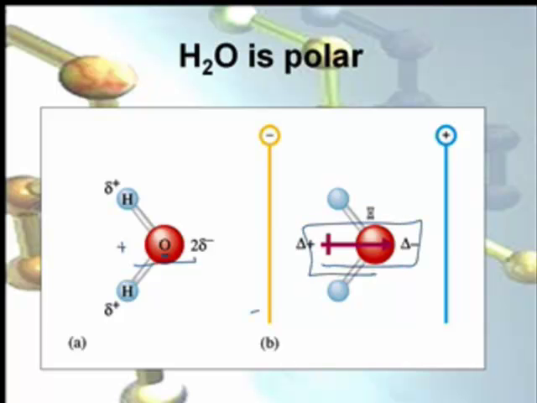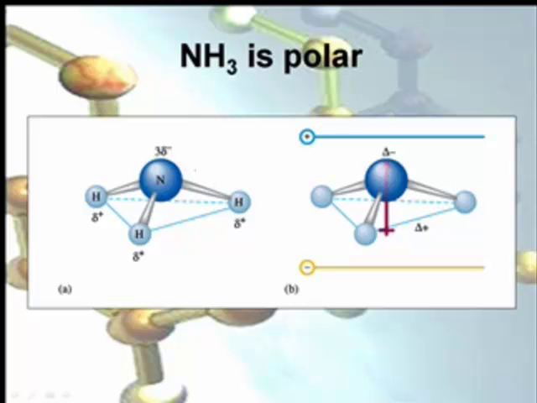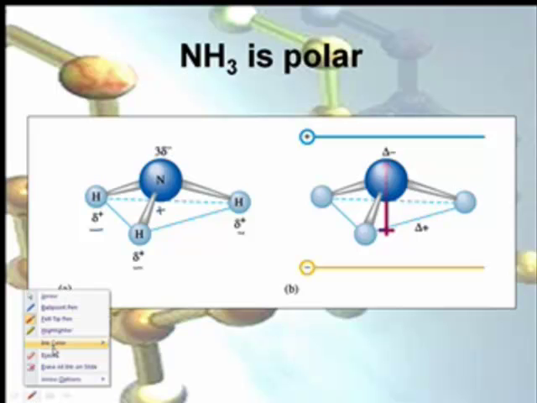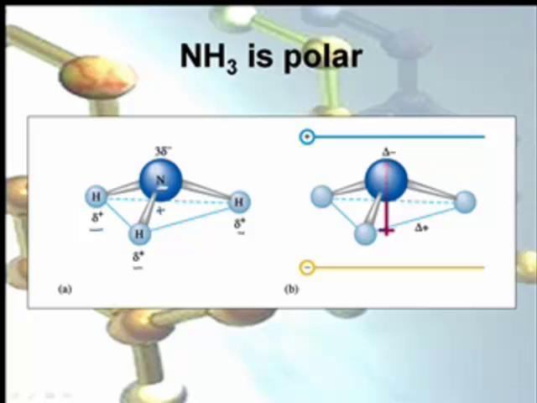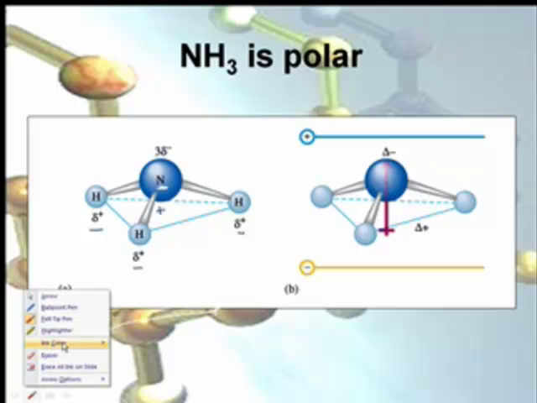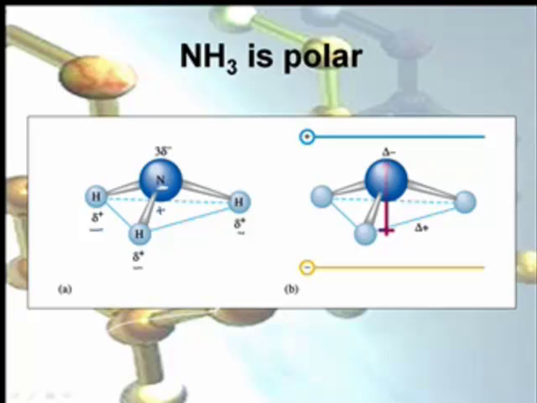Now, here would be another example here. Ammonia, NH3. Ammonia has a pyramidal shape. And these are the positive ends, if you look. And then if you go right in the center, this is where the center of positive is. And the center of negative charge would be right on the nitrogen. Is the positive and the negative in the same place? No. So this makes this a little dipole. And then they draw it this way with this little red arrow thing you can see.